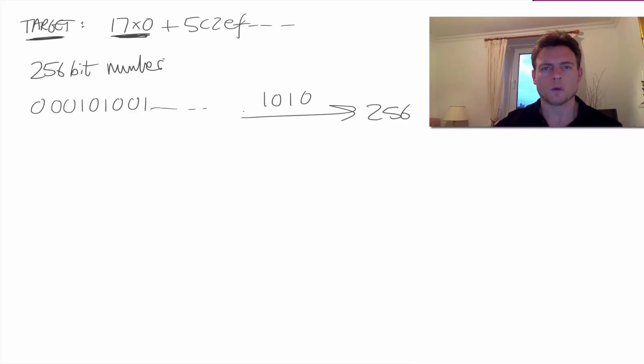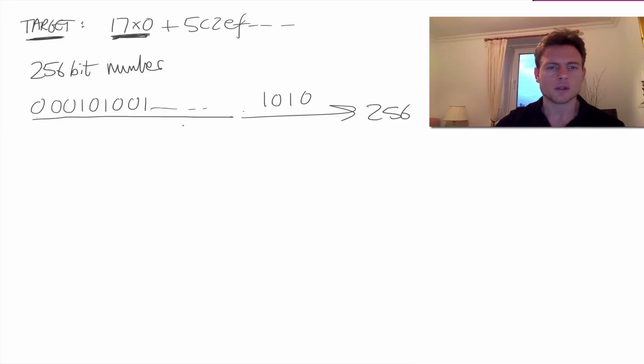As we all know, hopefully by now, and if you haven't seen the previous videos on hashing, then please have a look at them, the block header is going through a 256-bit hashing algorithm, so the output is going to be 256 bits, and so is the target. So instead of saying the hash has to start with 17 leading zeros in hexadecimal, the reality is the target is such that the hash of the block has to be less than or equal to the target binary number.